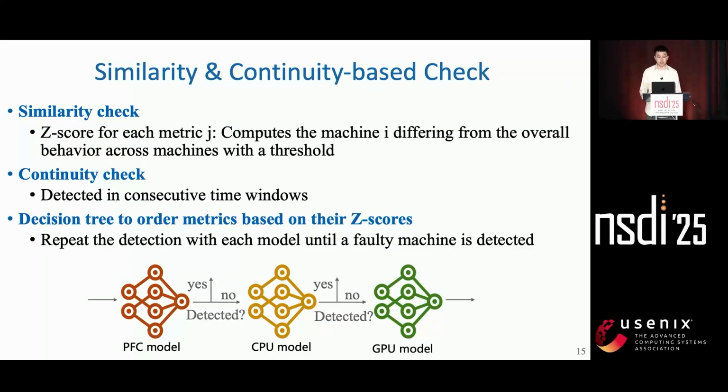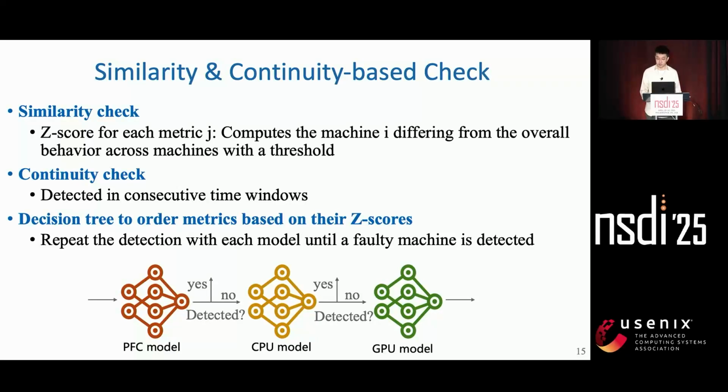With the constructed parametric models, Minder achieves runtime detection that applies the concepts of machine-level similarity and continuity from our insights. For each time window, Minder first preprocesses the raw data and uses the pre-trained model for reconstruction. It then compares the similarity among all machines by analyzing the z-score of the same metric. In the presence of a faulty machine, its z-score is significantly higher than a predefined threshold. Minder then shifts the time window and identifies machines that consistently exhibit anomalies across consecutive windows as faulty, thereby filtering out false alarms.